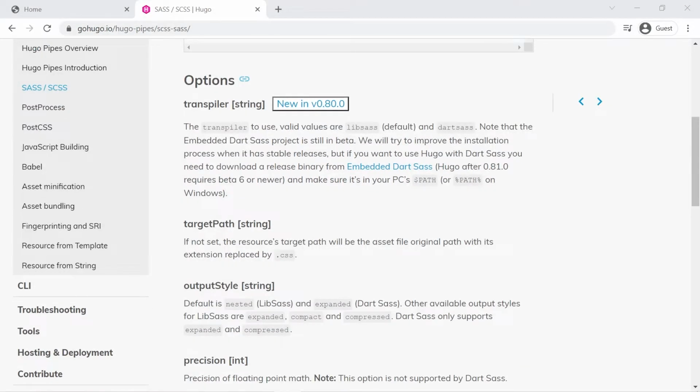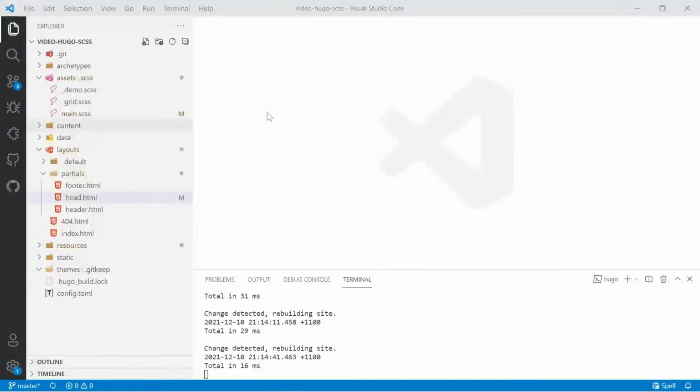Hugo currently uses libsass. Dart Sass is the current preferred compiler for Sass and SCSS. Libsass has been deprecated, but Hugo doesn't currently support Dart Sass out of the box, and installing it is quite complicated. So we're going to use libsass, which is the default, but we're going to declare that just so that when Hugo does update to Dart Sass, we don't have breaking changes, because you will see as we go through these that the options are slightly different for libsass and Dart Sass. So we'll start setting this up.